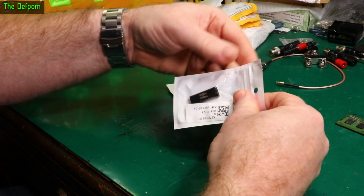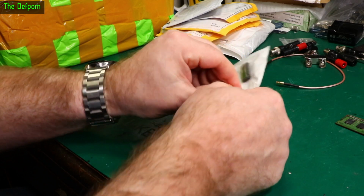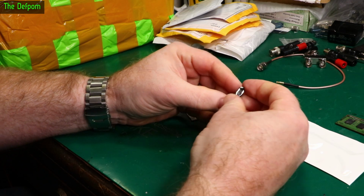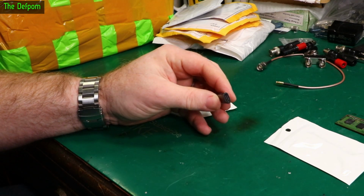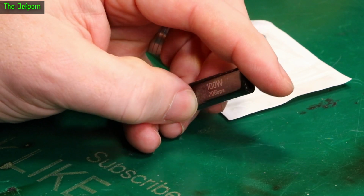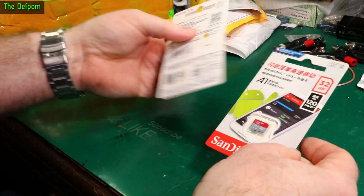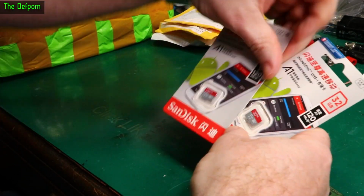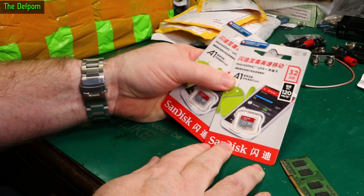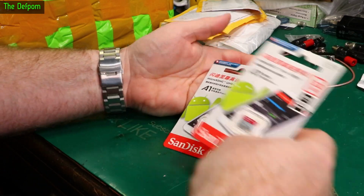Alright, it's just a USB-C adapter thing. I did another one in a previous mailbag, I showed a different version. Basically the same thing actually. USB-C to USB-C adapter, C each end. Basically a pass-through, so you can put 2 cables end to end and have a longer cable run if you need one. Right, just a couple of 32GB memory cards, or MicroSD cards. I was getting a bit low, I think I only had 1 left, so time to get some more. Nothing too exciting about that.